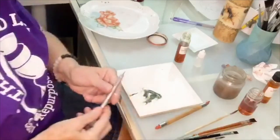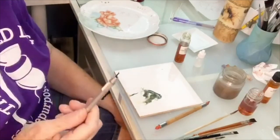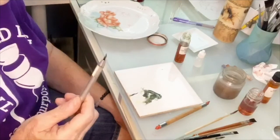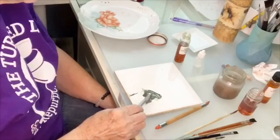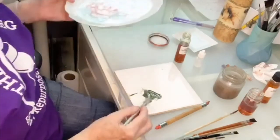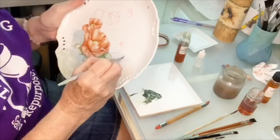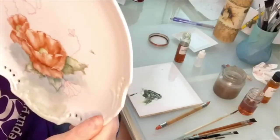And then you take a pen, and you need a good nub. Don't settle for a pen that has a broken nub or where the ends are separated. You can go buy these. They're very simple to get a hold of at any art store. And you want a very fine one. And you're going to just pick it up on your pen, and then you're going to write your name. I wrote it up there so you could see it.